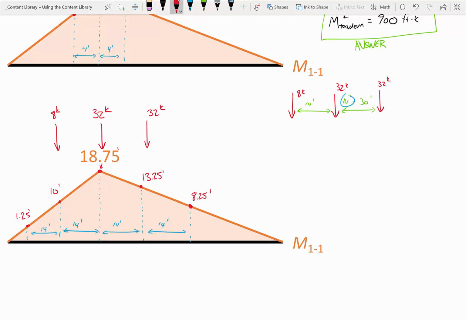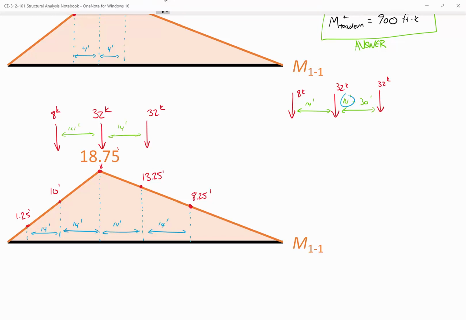So you just rank it in order and place your loads there. Now again, you got to make sure that you're placing the loads in such a fashion that the truck's actually well defined. Like this has to be 14 feet, and this has to be 14 feet. As long as you're doing that, you're good.